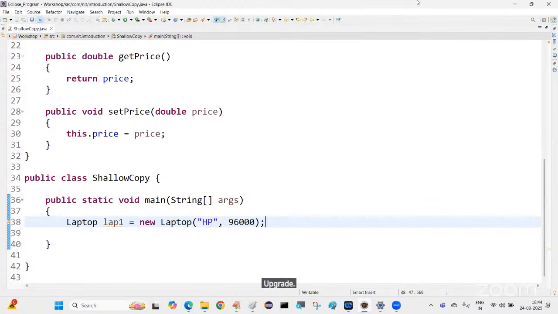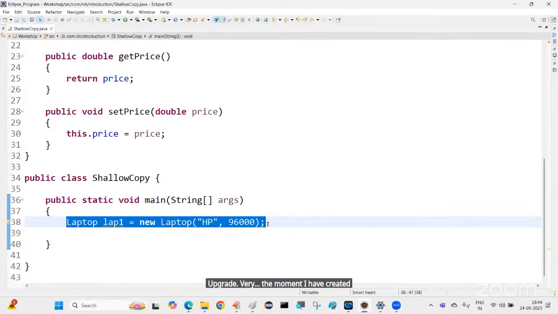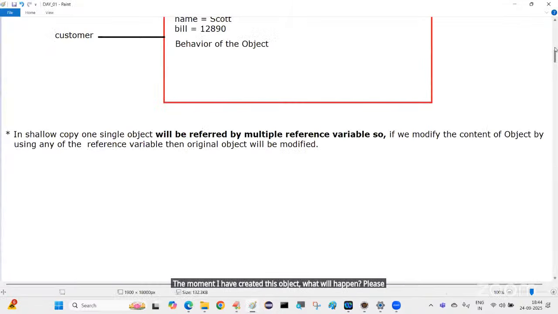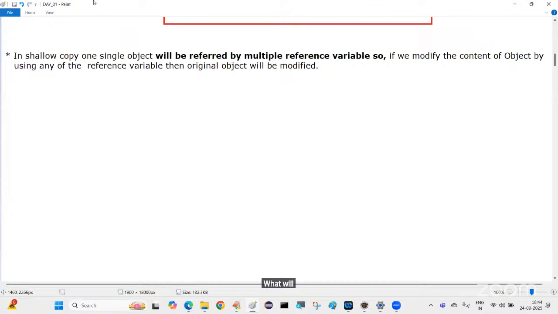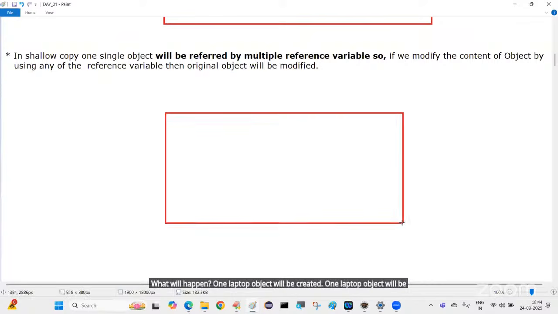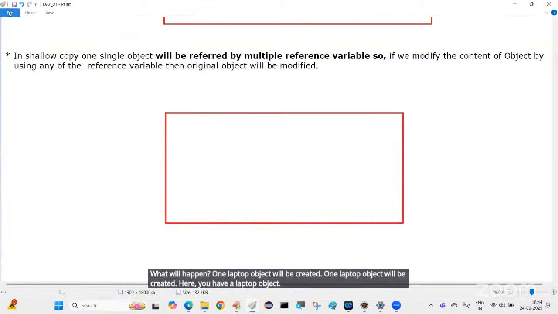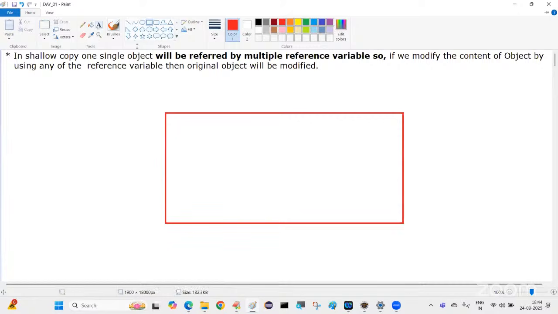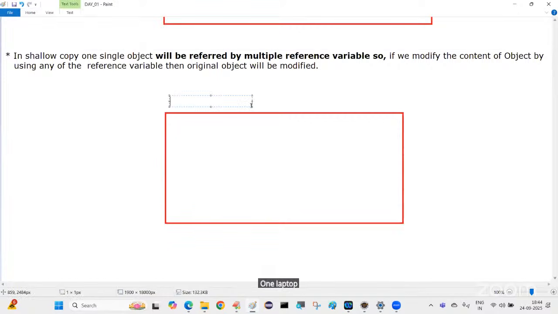Guys, the moment I have created this object, what will happen? Please learn carefully. One Laptop object will be created here.